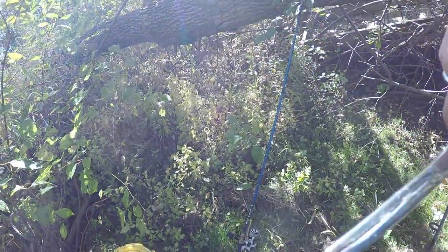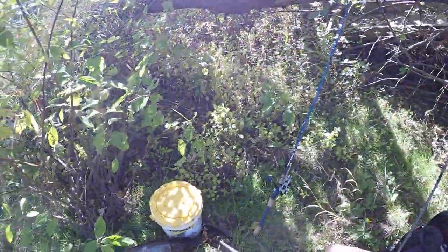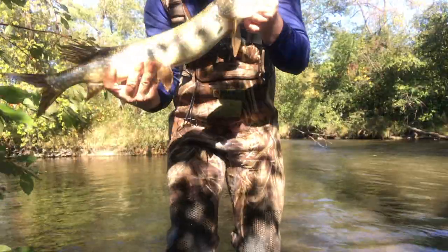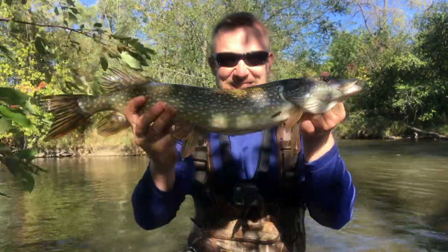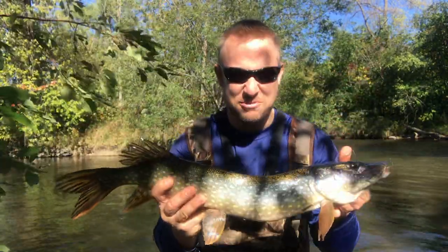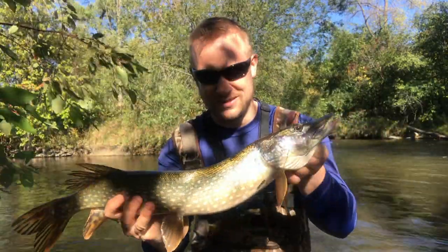This is the one that broke me off earlier. I'm going to take my treble hook back here. Got it back. I knew your greedy butt wouldn't stop. That one I caught on film. A little bit of shadows here, hard to see them, but probably another 26. Would be another pickling pike, but just going to let him go.